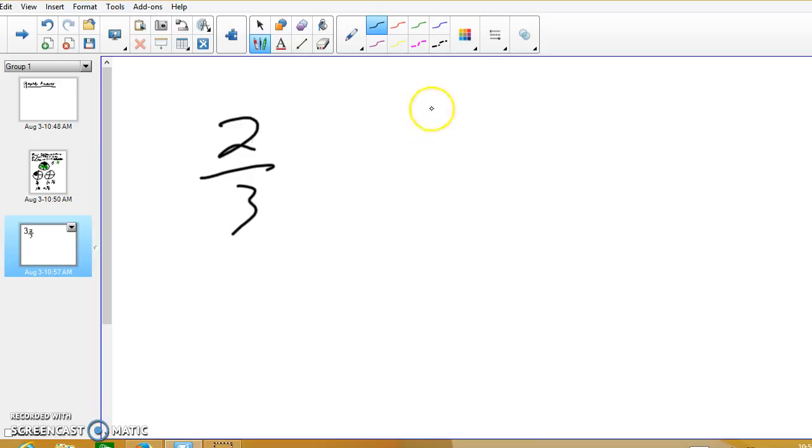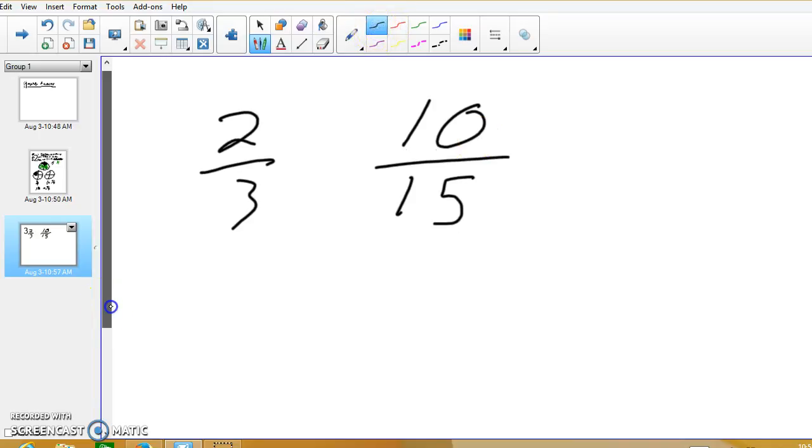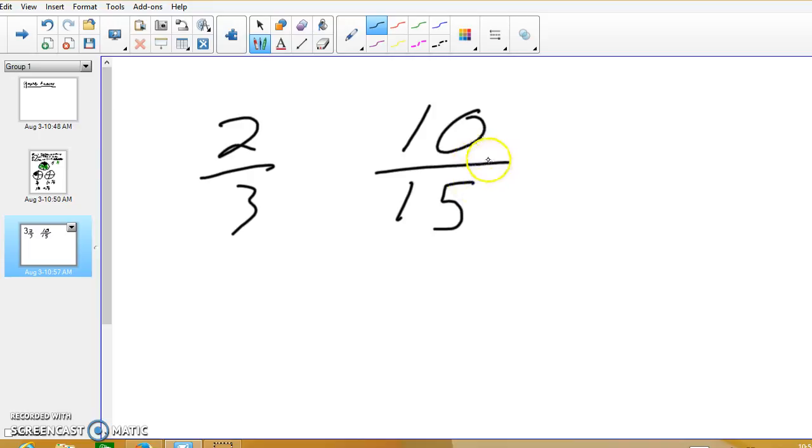But what if, say, we have a fraction, say we're dividing our pizza into 15 pieces, and we have 10 left. So that's 10 over 15. Well, this one does have common factors, so therefore this fraction is not fully simplified. And what are its common factors? Well, what goes into 10 and what also goes into 15? Well, that is 5.